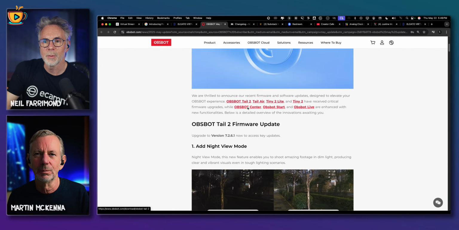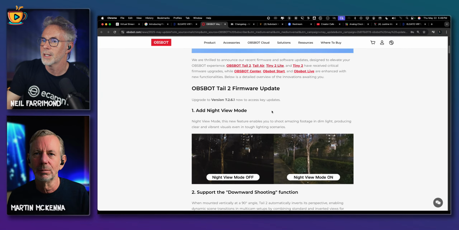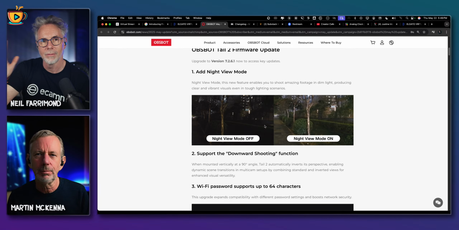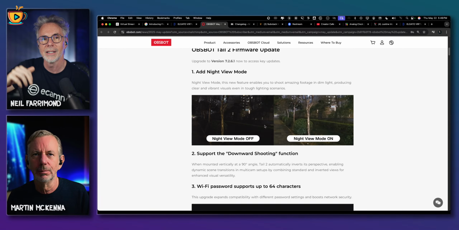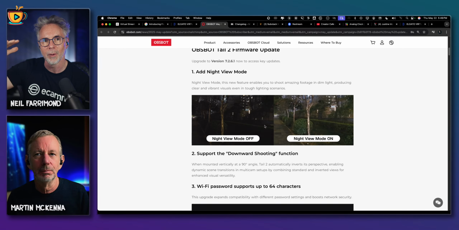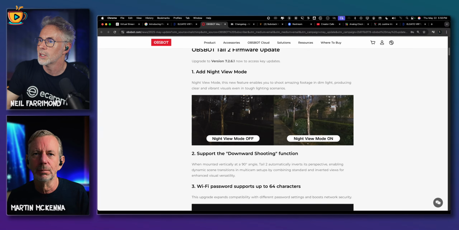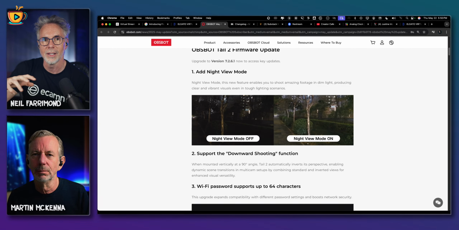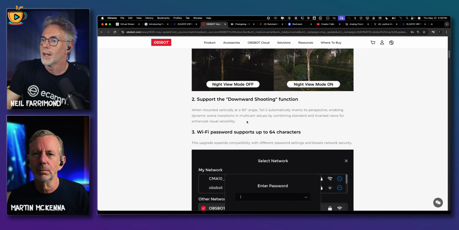So they've also updated the Obsbot Center. I'm going to go through this really quick because we're getting close to time. We've only got 10 or 15 minutes left. They've got this new night view mode, which I don't know what this is going to look like, because to have decent quality at night, you've got to have a pretty decent lens, which lets in a lot of light, or you have to bump up the ISO, which introduces lots of noise. So it looks like they've introduced something there. I don't know how that's going to work, but I'll be testing that out because my studio isn't very brightly lit. So I'd be interested to see what that looks like.